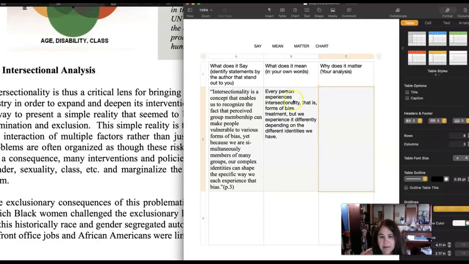So why does it matter? Why does this matter? Well, I think this matters because it is important to see how each person has different identities that will affect the way they relate to the world.